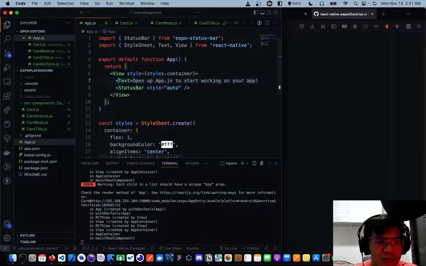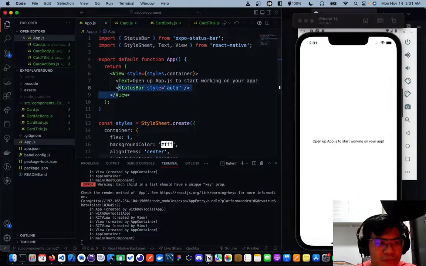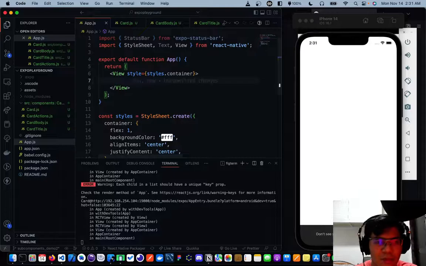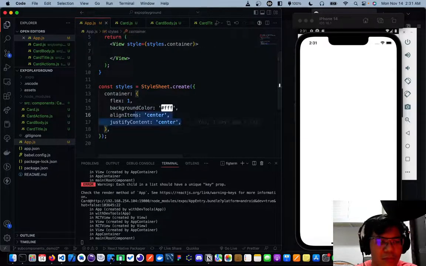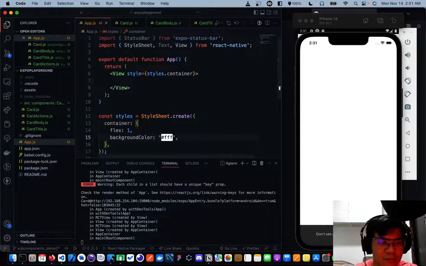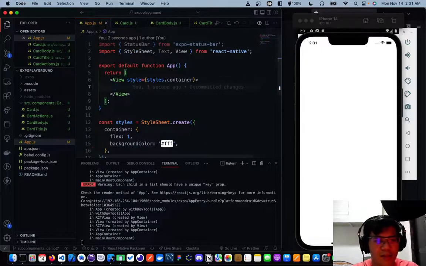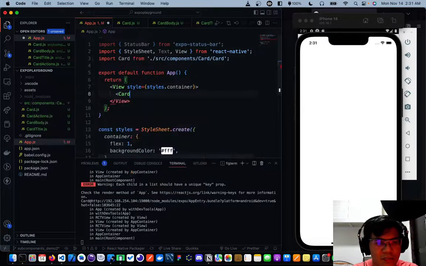So to actually see this in action, we need to open up our emulator, remove the code, maybe remove the styles, and then we import the card, like so.